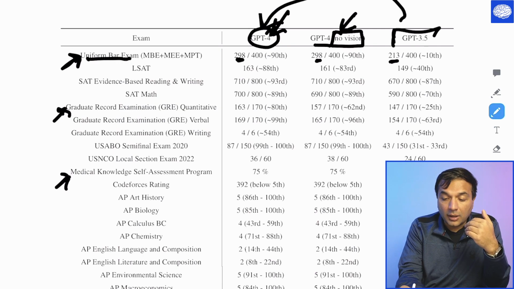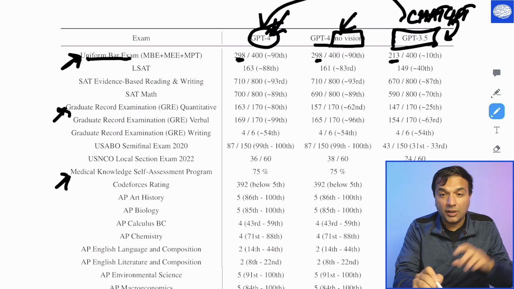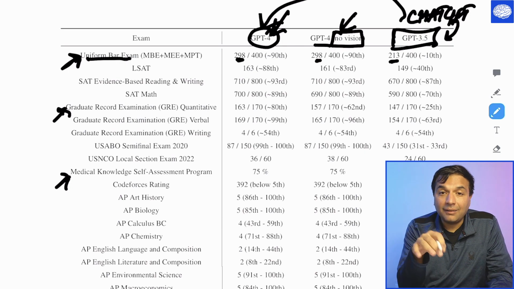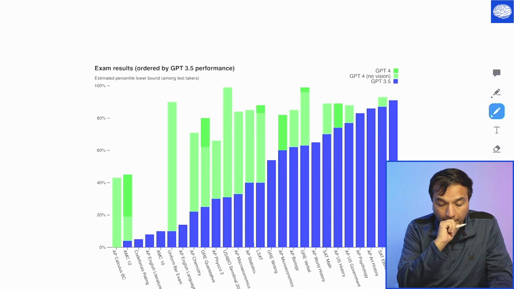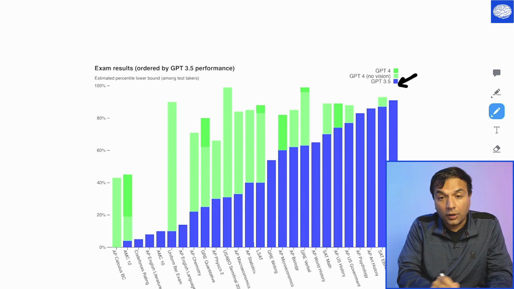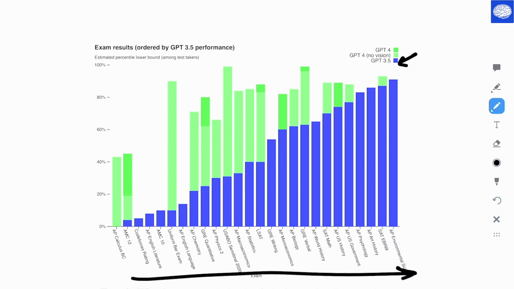GPT-3, or 3.5, which, if you don't know what it is, is basically ChatGPT. So ChatGPT is 3.5 and GPT-4 is the next version over. And you're going to see that one of the biggest advantages of GPT-4 is over ChatGPT-3. Now, exam results, right? As you can see, the dark blue is GPT 3.5. As you can see, it has actually been tailored towards GPT 3.5. So what you're looking at over here is basically GPT 3.5.